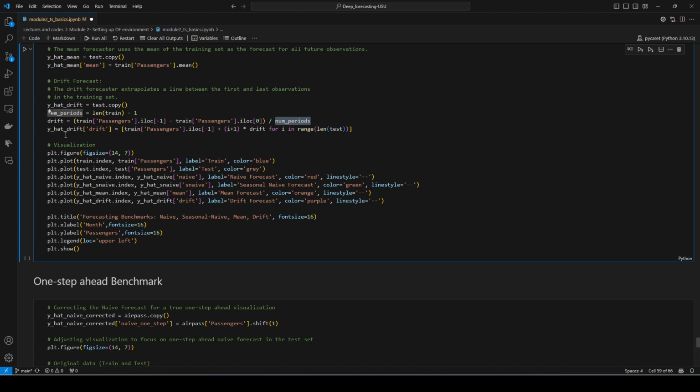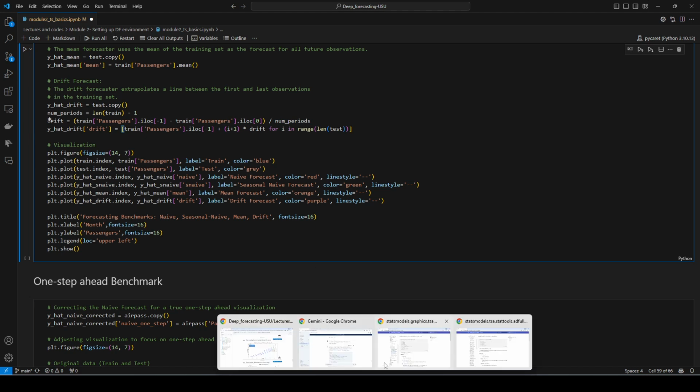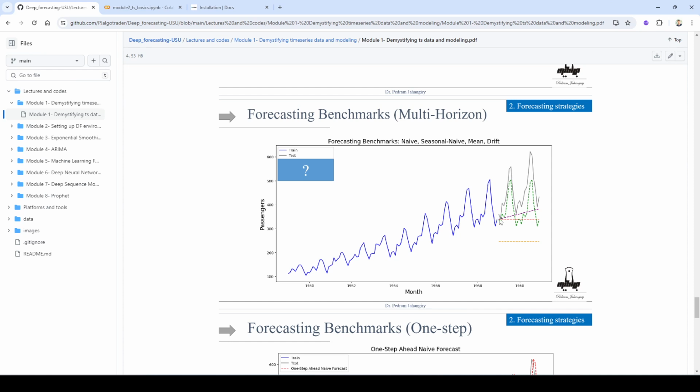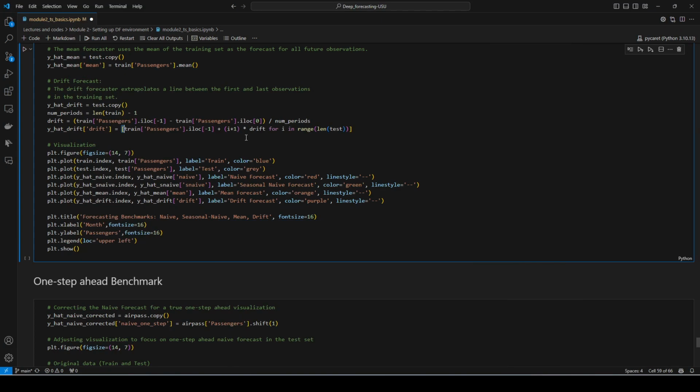And then for your forecast into the next 24 months, you need to basically use a list comprehension and do it one by one, right? So this is exactly what we're doing. For this one, use this index, multiply it by drift, and add one to that. See? Use the past observation, add one index to that, multiply it by drift, for these i's. I go through the length of test. Again, don't get lost in technicalities here.